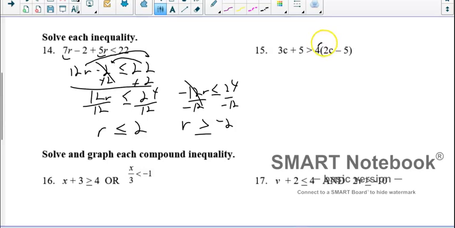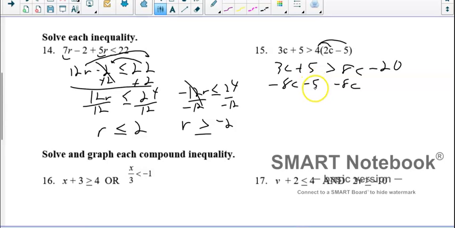All right, here we're going to multiply by 4, distribute. The 3c plus 5 stays the same, greater than. 4 times 2 is 8c, 5 times 4 is 20. Now, what we just talked about, I like to keep my variables positive. So I would normally, actually I want to do it that way, and I'll go back and do it again. So I'm going to subtract 8c here. Actually, I'm going to do it the other way, sorry. I'm going to move it to the left side, okay? Which means I'm going to move this over here.